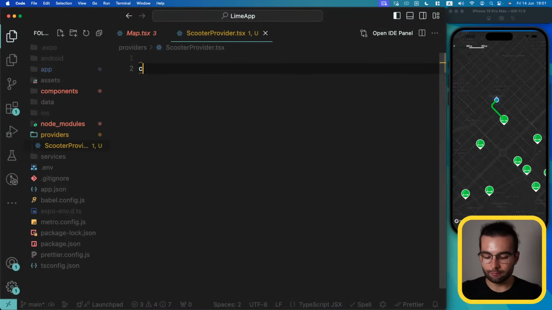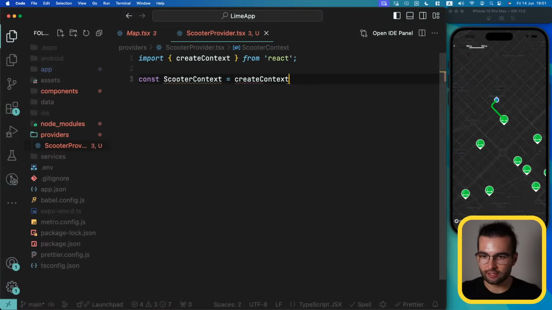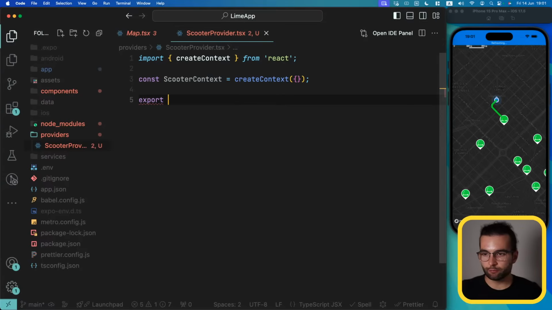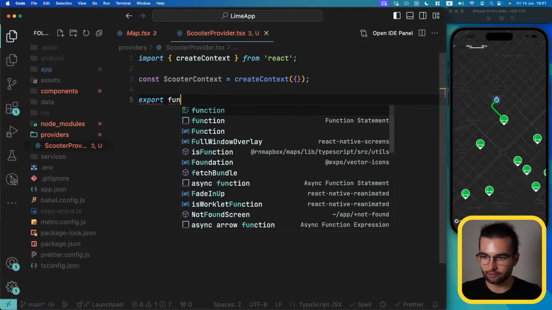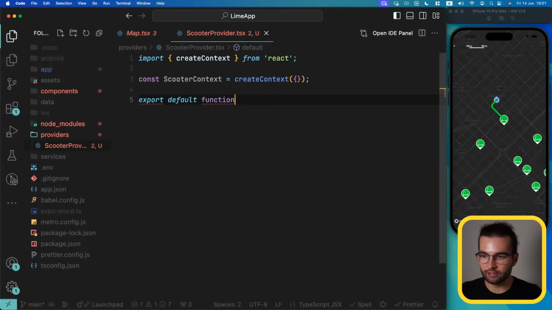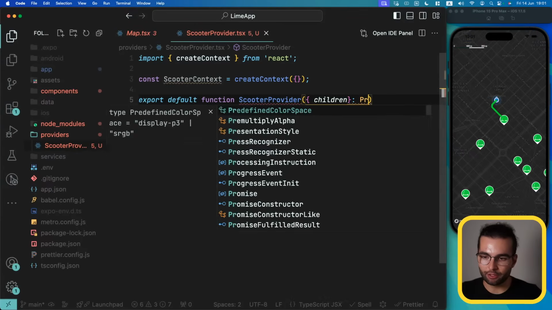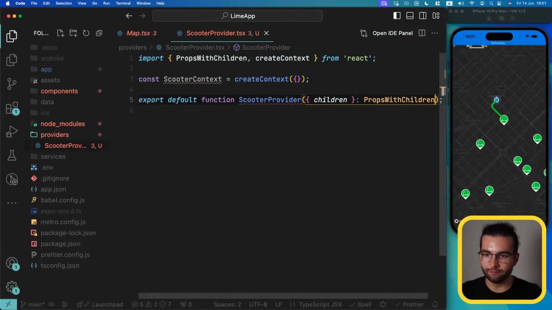Here, I'm gonna start by creating a context. ScooterContext equals createContext, and it's going to be an empty object initially. Let's export from here a ScooterProvider, export default function ScooterProvider, which is going to be a component that will receive children, so we can type it with props with children.